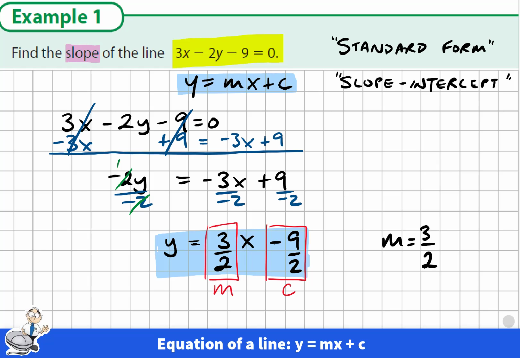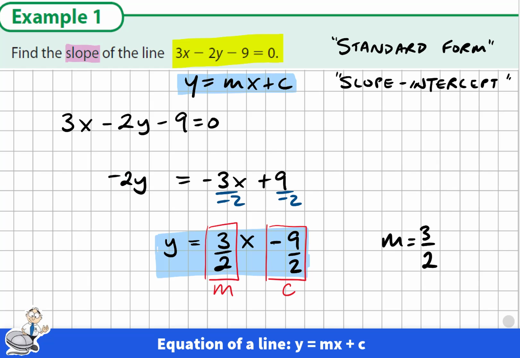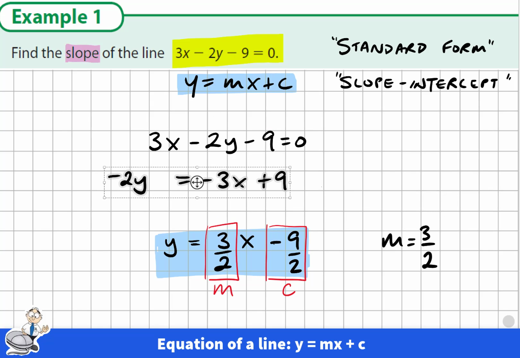And then again in your head, the divide by negative 2 line, instead of dividing by negative 2, you could probably just go straight from that line to the last line. Because you're higher level students, without the mess, you could start off with that line. You could say, okay, if I take the things I don't want on the left hand side from both sides, I have this, and I divide by negative 2, I get the second one. Maybe you could do that in your head. Okay. There is a shorter way of doing it. I'm going to show it here.